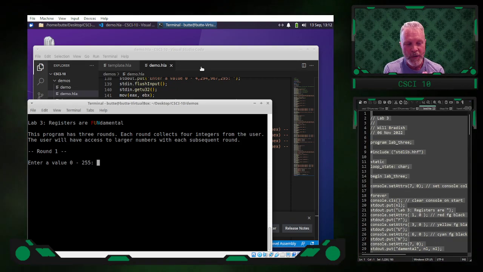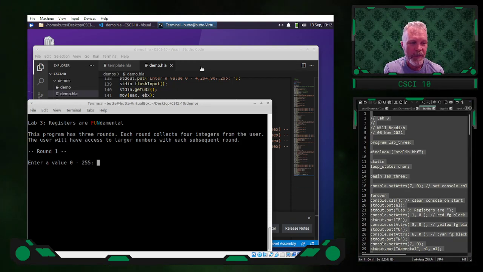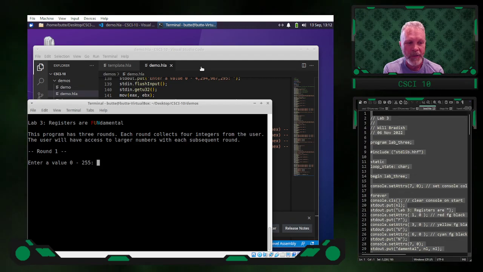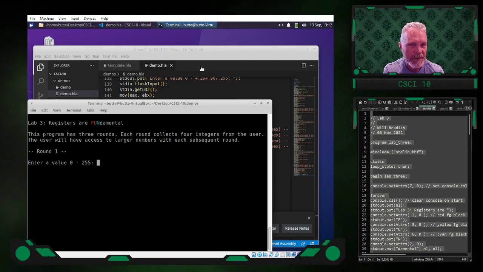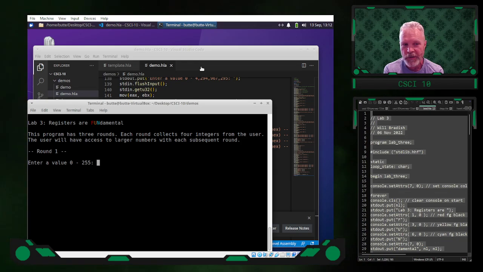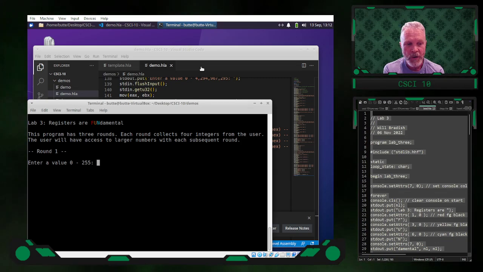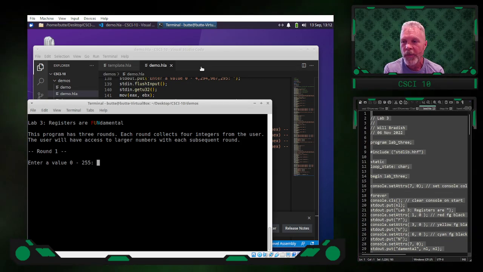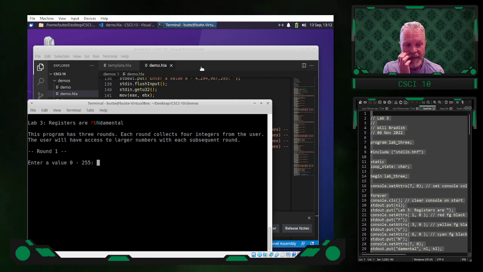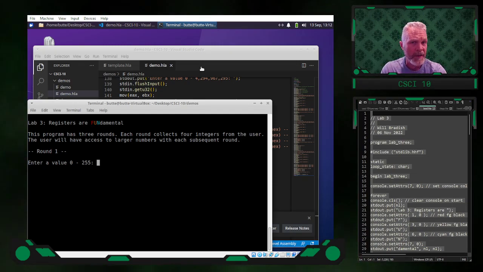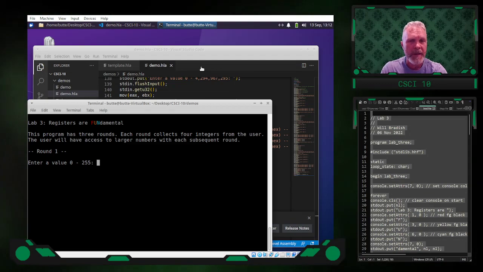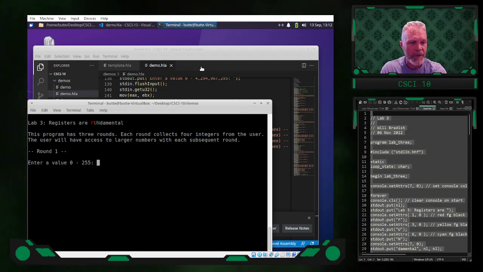Also, by the way, notice that there is a preamble. There's a title. There is an explanation of what's going on in the program. This person figured out how to use colors. So you can see the FUN, I hope, are different colors. How did they figure that out? They searched through the HLA standard libraries, possibly in combination with doing some Google searches to figure that out.